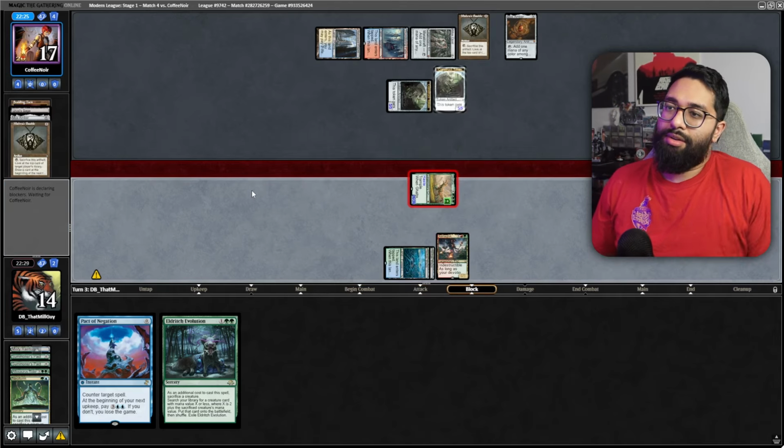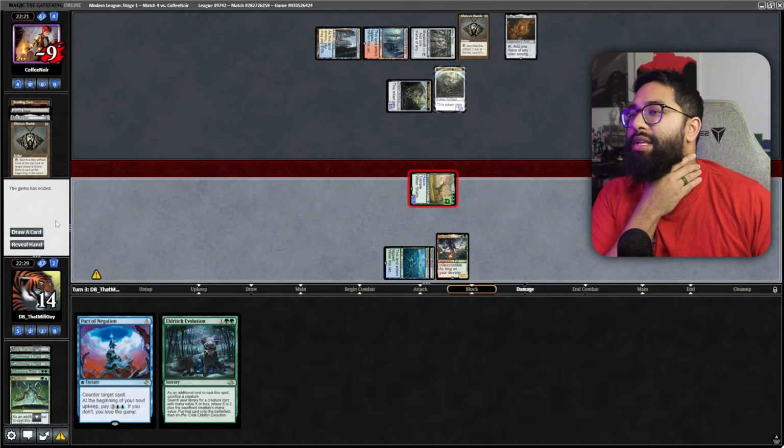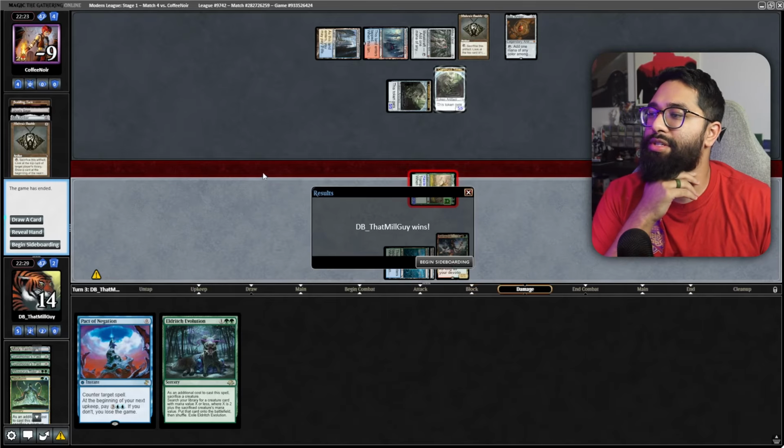All right. We managed to do the crazy thing. We managed to do the crazy thing against Affinity. All right, good stuff, good stuff.